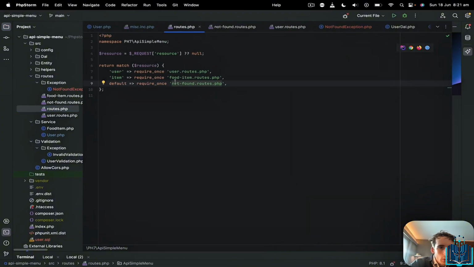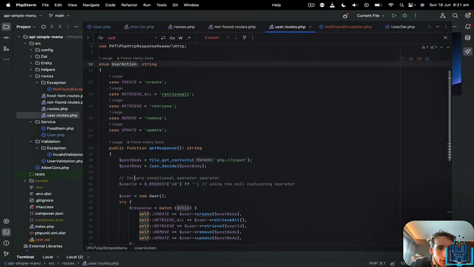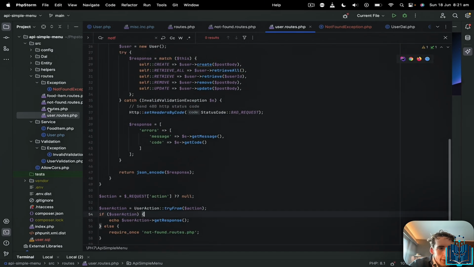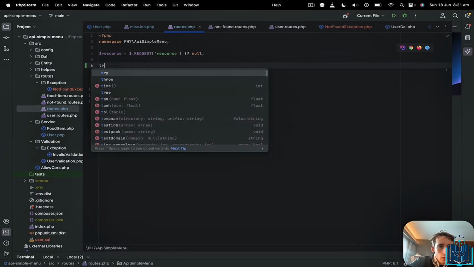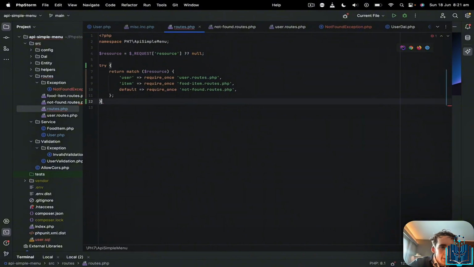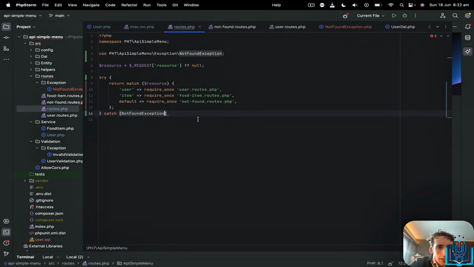or maybe it can be inside of routes actually. I believe we can do that inside of routes. We can do try here, and then catch, and here it will be our not found exception, so we import it there first. Here we just do E for exception, E is usually the convention, and then here we will just send the not found.